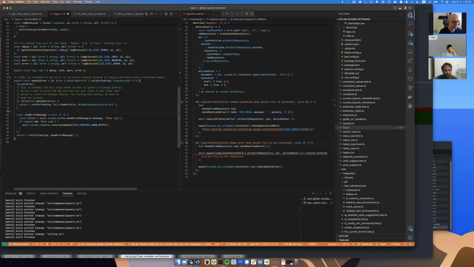So if error instance of warning error, we are going to, okay, and this is the return only for testing, because this doesn't need to return anything.